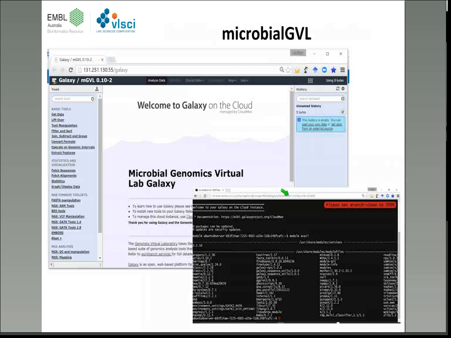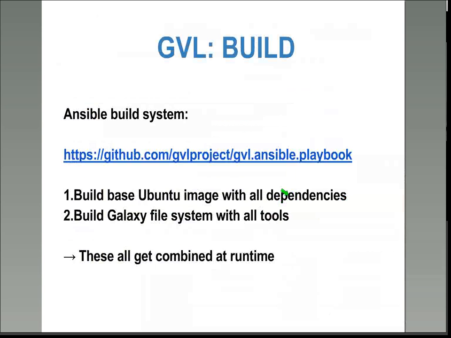And if anyone's interested in learning how to build or add to the GVL or customize it for your own purposes, everything's contained at GitHub in the GVL project. It's all based on Ansible. So there's two different things you need to do. You take a vanilla Ubuntu, you run the first Ansible script on it, and it will turn it into the GVL Ubuntu. Then you run the second GVL script, which you can customize in any way you like, and it will install the tools, etc., and then make an object of those tools and put them into some cloud storage somewhere that the launcher can get to, and then they all get combined when you go to launch an instance.